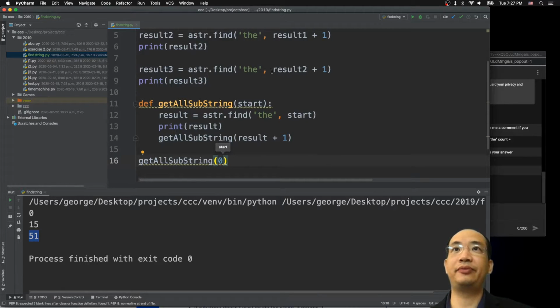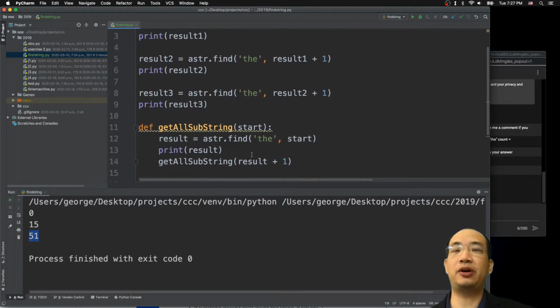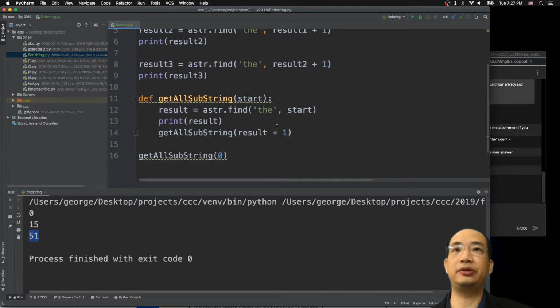From the first one, the index 0. So you just keep calling, from the start is 0, and now you find the substring there from the position 0, and then you go back to call the next level, like the next result.